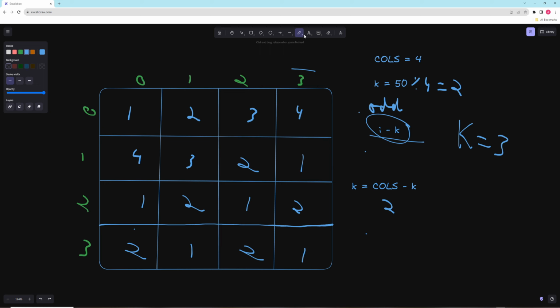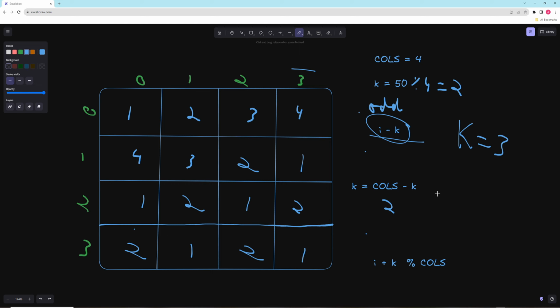So the way to do this, and this is really common, if you want to loop back past a certain index, so let's say you want to go over here and then loop back to 0, that one is also pretty straightforward. You just do i plus k, and then you mod the whole thing by the number of columns. Because at 4, you want it to move back to 0.